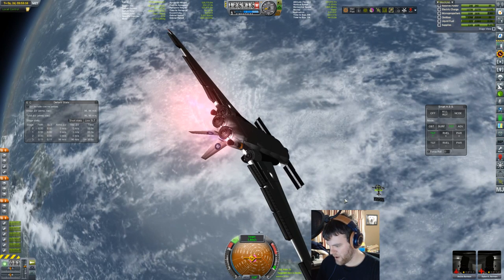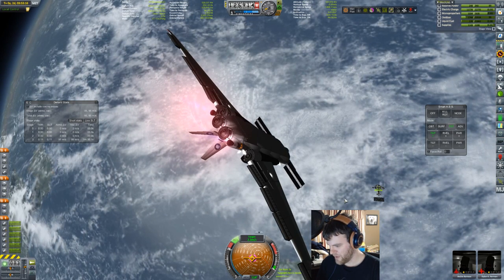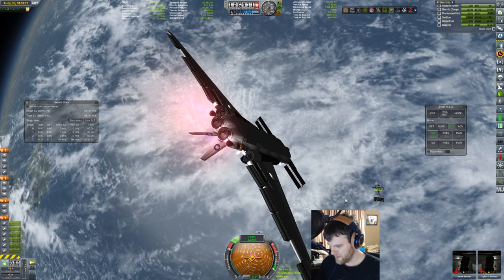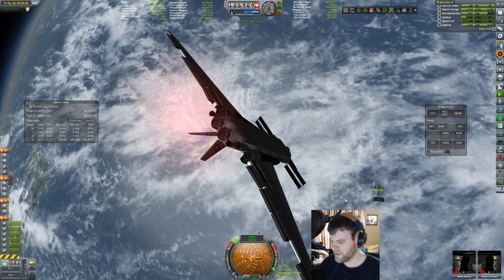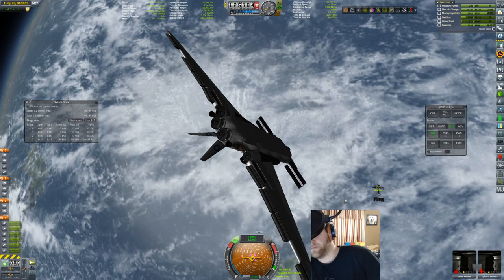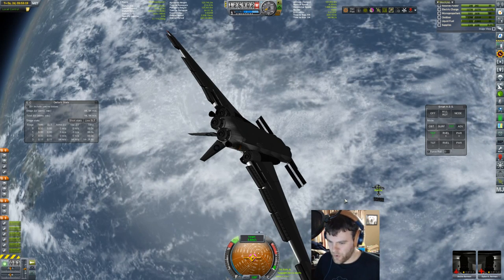Is it not gonna work or what? Come on, get there. Get there. You know what? 400 meters is close enough. I don't need to dock, so. 400 meters is close enough for me.